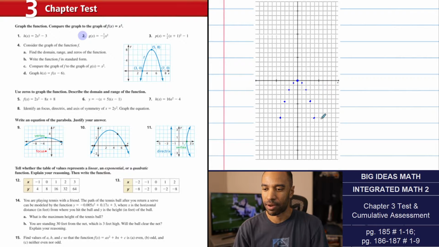Over 5, down half of 25, that's 5 squared. Half of 25 is 12.5. Over 6, down half of 36, which is 18. My graph only goes down to negative 17, but hey, I'm going to get something near about. It's right there. So 18 down.